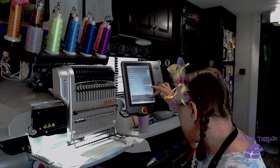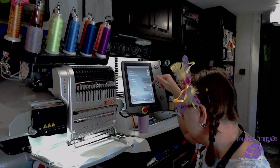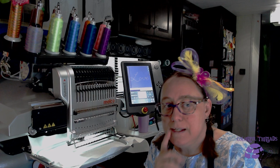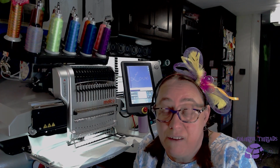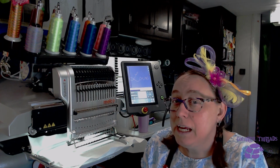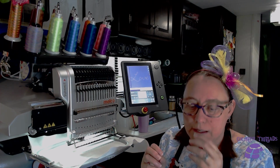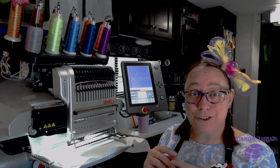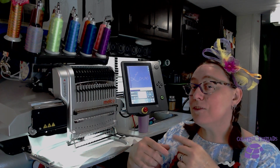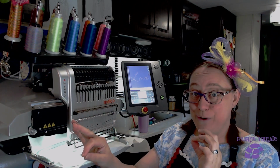It's under machine preferences on my Summit, but if you're using an EMT or the operating system software, it's going to be under your settings, and it's called inching stitch count. What is inching stitch count? Inching stitch count is when your machine starts to sew and it goes slow for like 4 stitches to give the bobbin a chance to tie in and do its knot, and then it starts sewing.